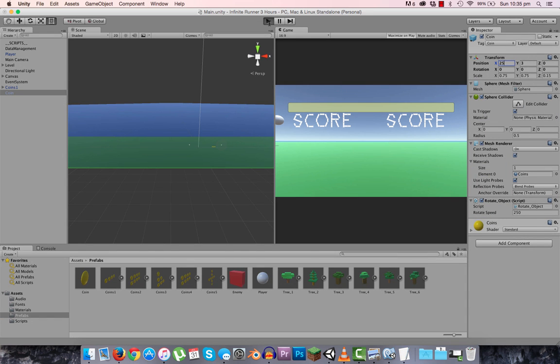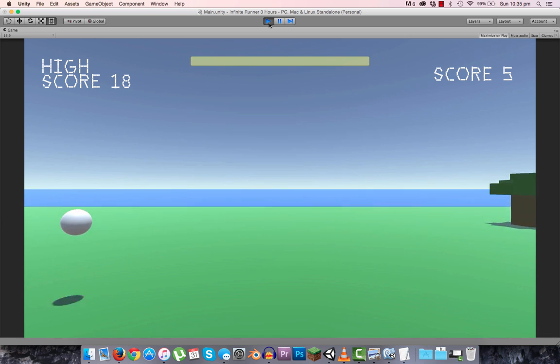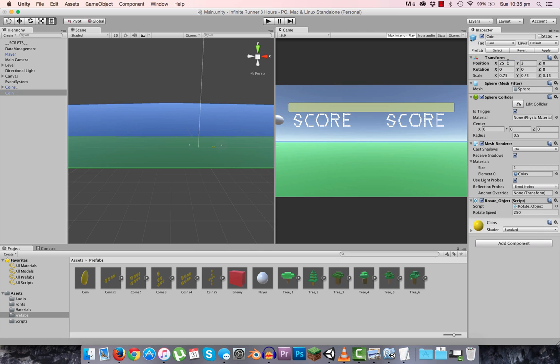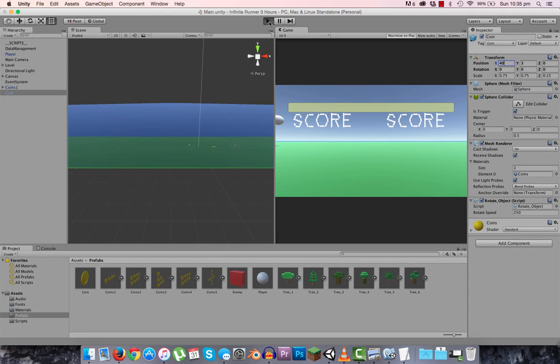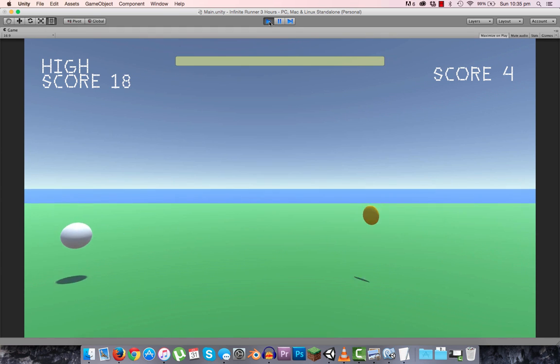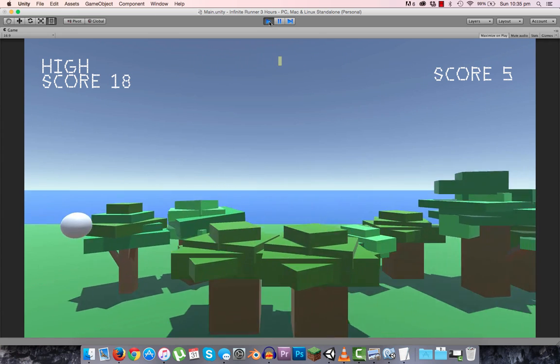It's not much, but it's almost like a tutorial. Might put that coin at 40. Cool.